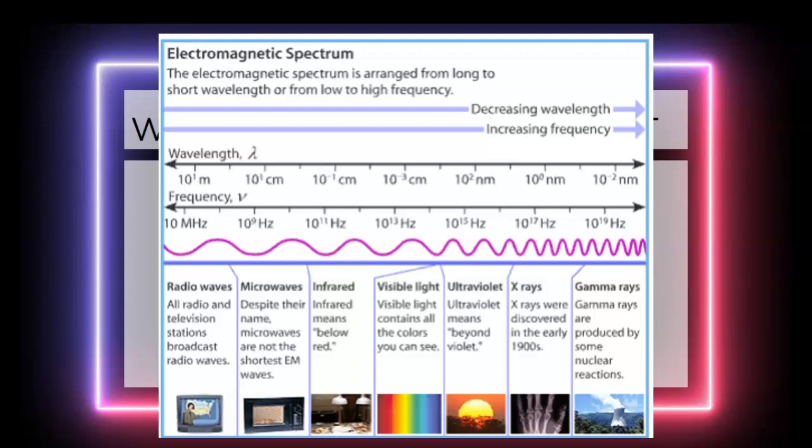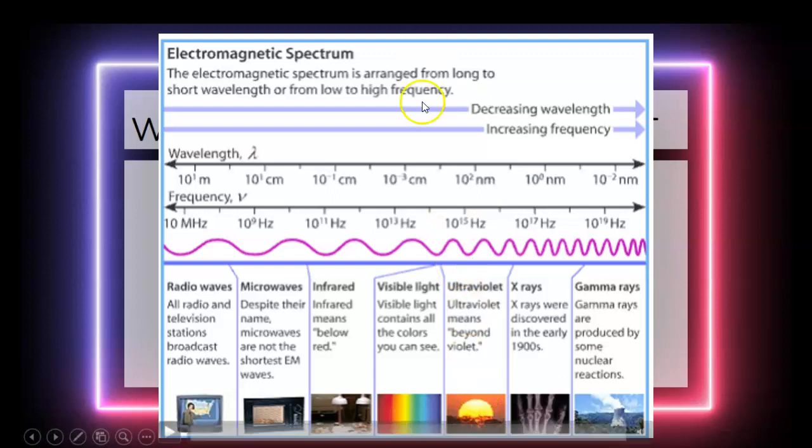Finally, gamma rays are the most powerful, the highest frequency waves. We see some nuclear reactions producing those. And that's why with nuclear reactors, you see thick concrete walls to try to trap those rays, that radiation. When you see the big danger radioactive sign, you might be seeing rays in that range.